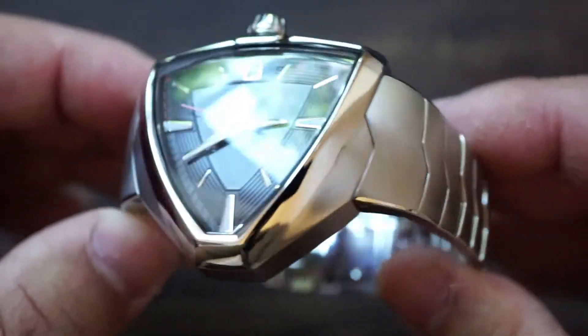We've got a proprietary bracelet here that is unique to the Ventura Elvis 80. That could be a negative, however I think for the most part people are buying this watch for this specific look, so they're not going to want to change how it looks — to that end I think it's fine. We do have a very nicely done brushed finish throughout the entire bracelet, and we've got a locking butterfly clasp. Normally I'm not a fan of these clasps, but for some reason this one just works.